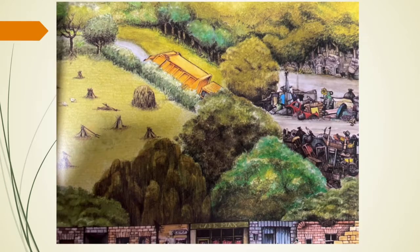Out past the edge of a big, untidy town was a beautiful green valley. Hidden behind its tall trees were bright flowers and bushes full of birds. In the middle of this lovely place, the people of the town dumped their rubbish. Every day, lorries went down to the end of the narrow lane and tipped out the city's leftovers. There should have been a pretty village in the valley, but instead, there was a terrible mess.